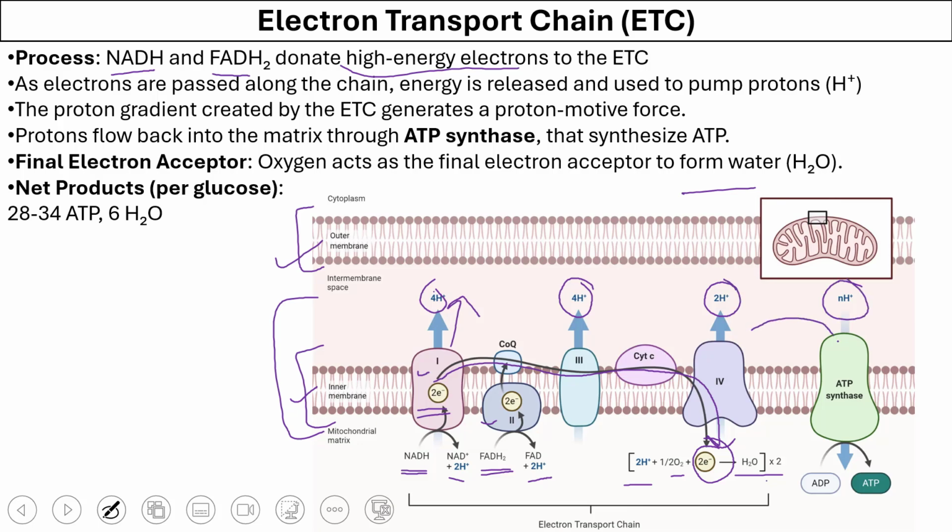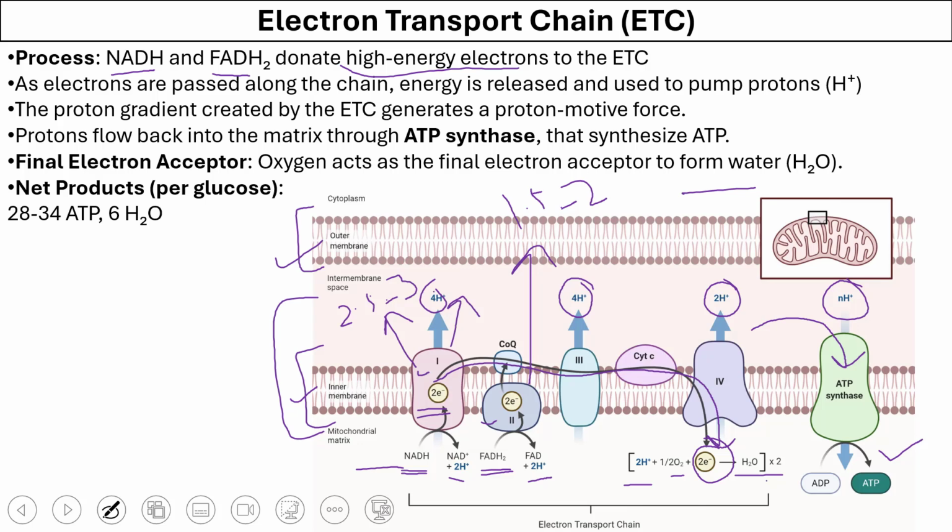When these hydrogen ions are taken through the ATP synthase, this potential energy is converted into chemical energy and we see the formation of ATP. Now, as we have seen that NADH has more potential of generating this hydrogen ion concentration than FADH2, from each molecule of NADH you get 2.5 to 3 molecules of ATP, whereas from each molecule of FADH2 you get 1.5 to 2 molecules of ATP.